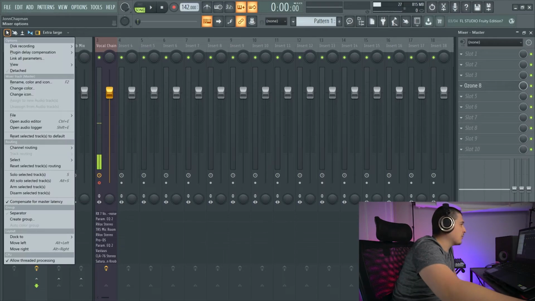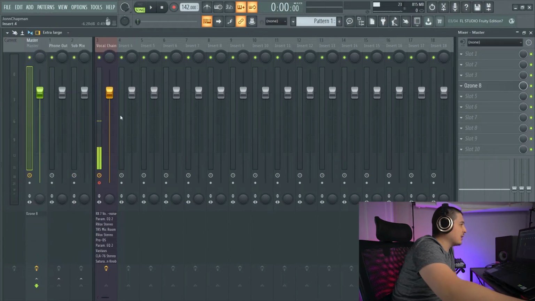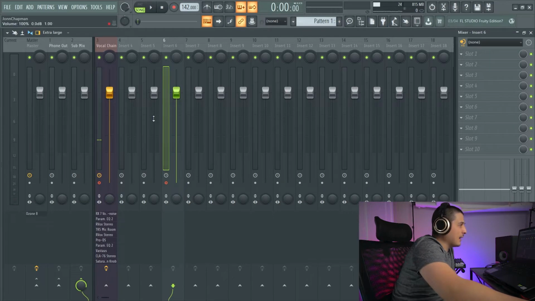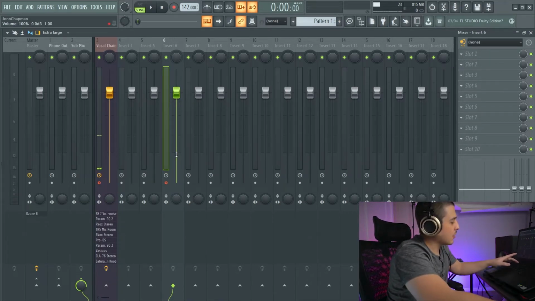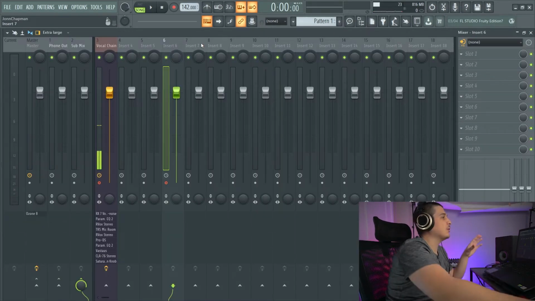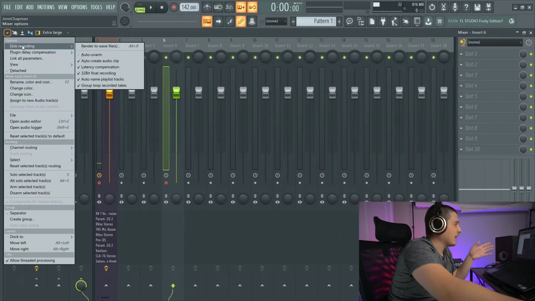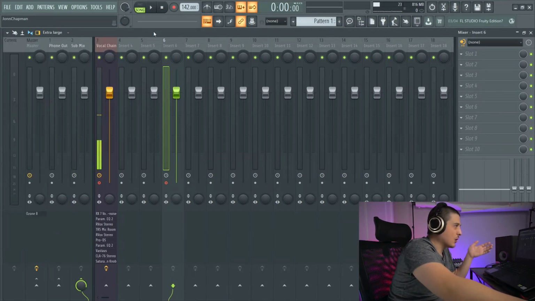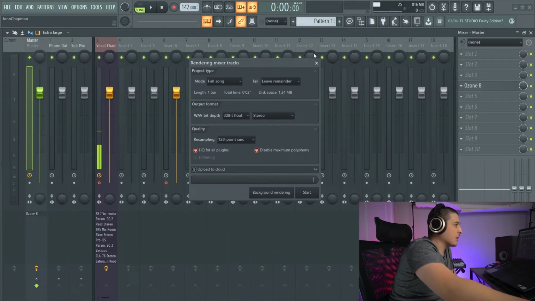So first thing we'll go over is our drop-down settings here. We've got disc recording, render to WAV files. Anything that is armed like this, so I could arm this for example, anything running through that track for the duration of your song on your playlist will be rendered into a WAV file with the effects attributed to them from this insert. And you can quickly do this with Alt-R. If I click Alt-R, you'll see we get some exporting options.